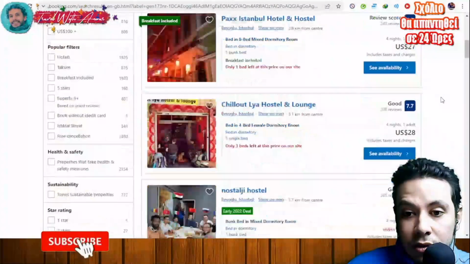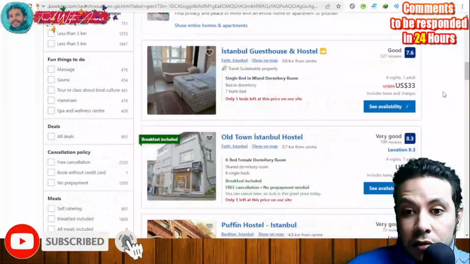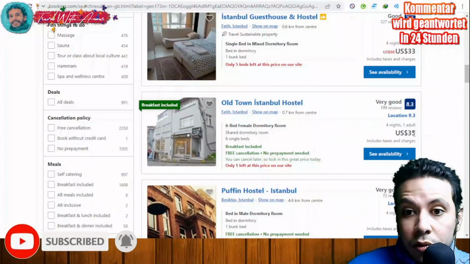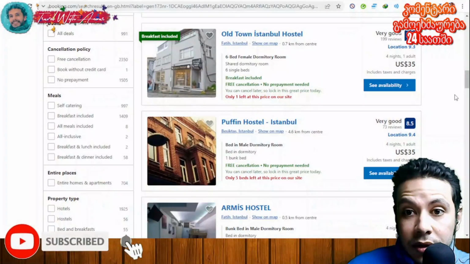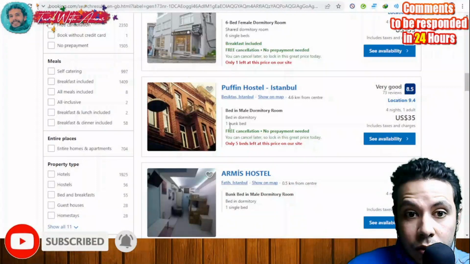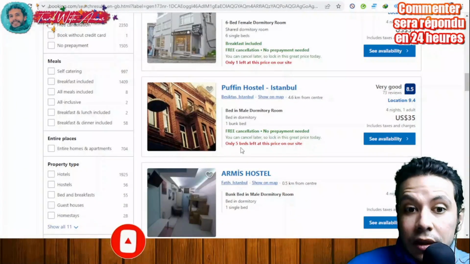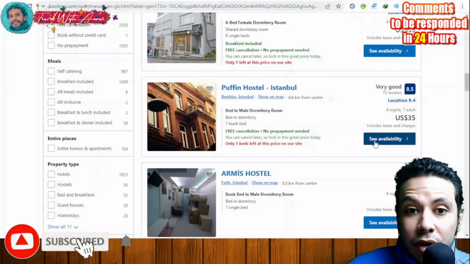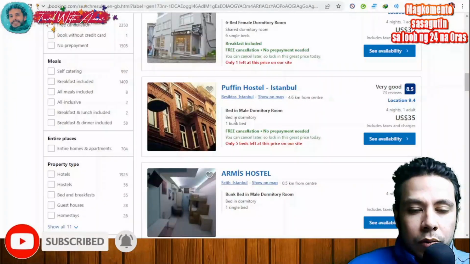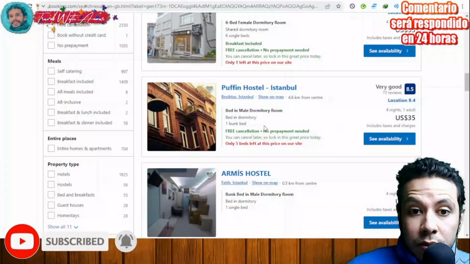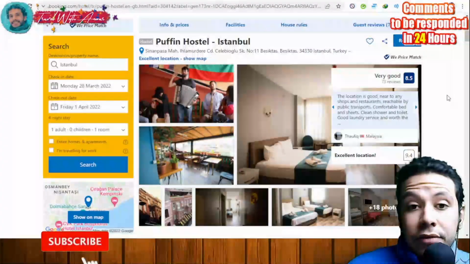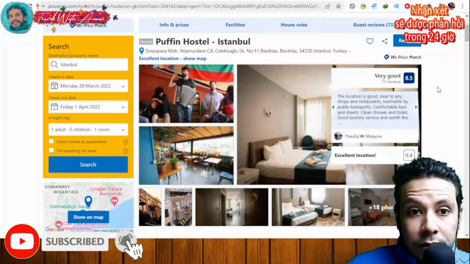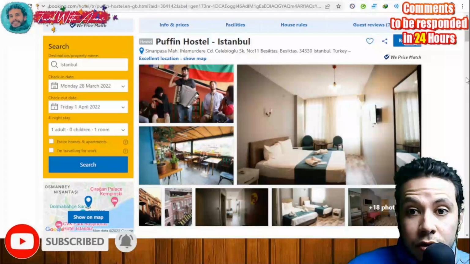Also we can check for better quality. Okay, still good price for very good quality. Let's check availability. Okay, I like that one. It looks old, and only 5 beds left at this price. So you are booking a bed in a dormitory and 1 bunk bed. See availability. Once you click see availability, the whole place appears in front of you.